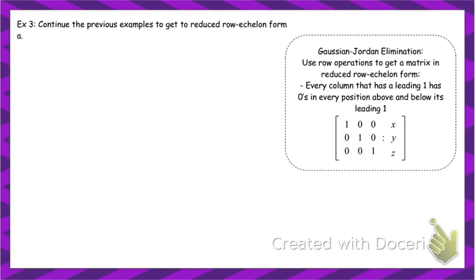All right, so what we're going to do is continue example A. So I'm going to go back to example A, and I'm going to write my row echelon form that we came up with. So what we came up with was 1, 0, 0, 0, 1, 1. So this was my row echelon form from example A. So what I'm going to do is continue this so that I can use Gauss-Jordan to put this in reduced row echelon form.